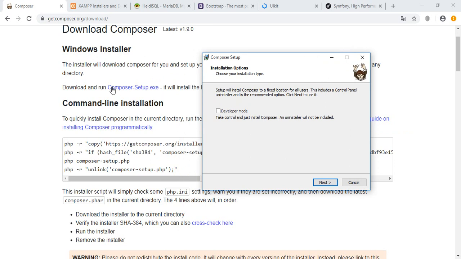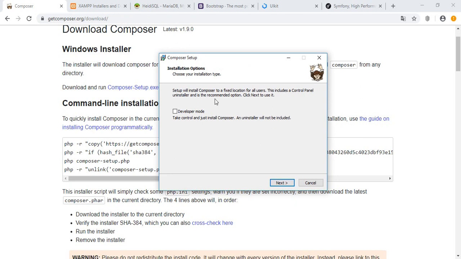So after clicking on this button, it will be downloaded here. You click on it and this window must show up.